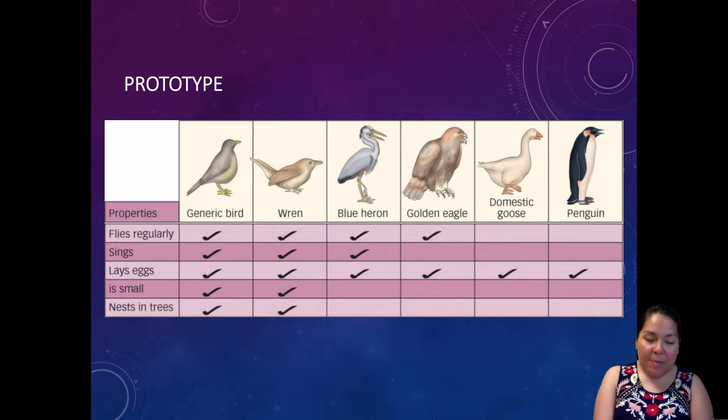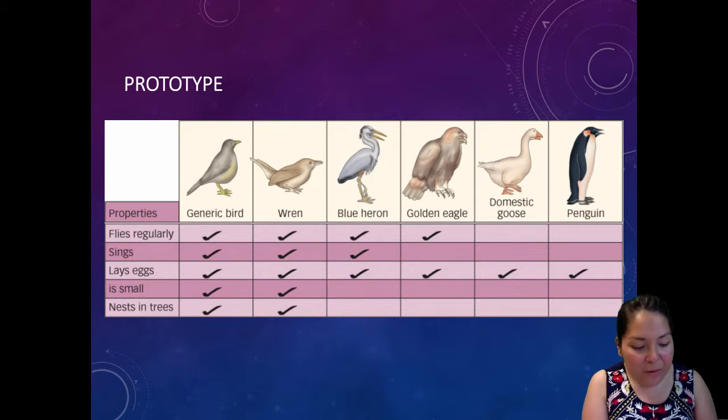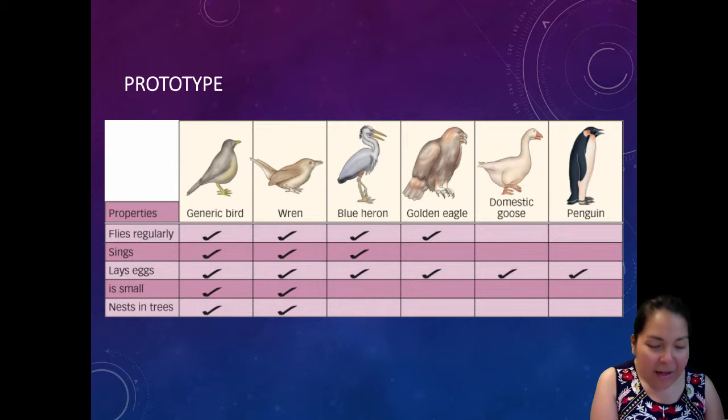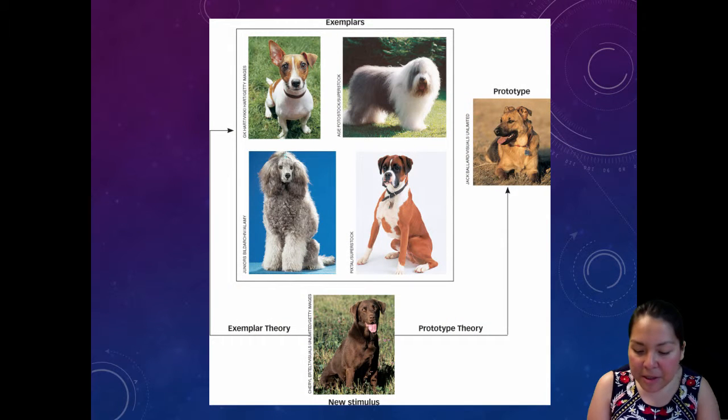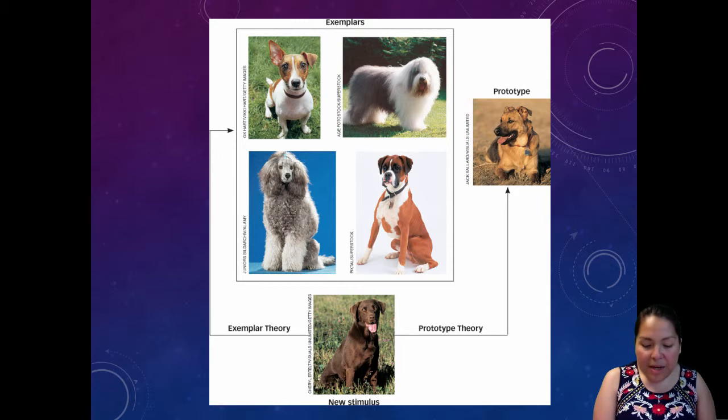So one thing to remember is that in prototype theory, we classify new objects by comparing them to a prototype. In exemplar theory, we classify new objects by comparing them to all the members of the category. And in this image, if you get the dog on the bottom and you have to categorize it, the prototype theory says that you will compare it to the photo on the right. Whereas the exemplar theory says that you will compare it to all of the examples that you know. So if you think about all of the dogs that your friends have, you'll add that bottom dog into your collection of examples.